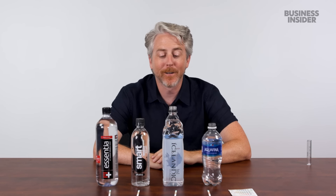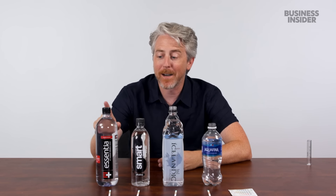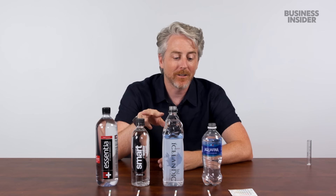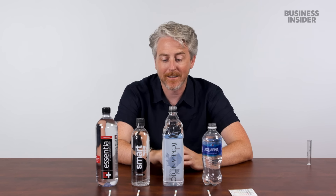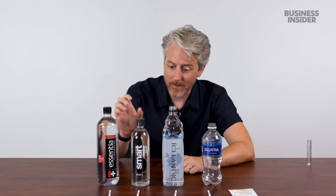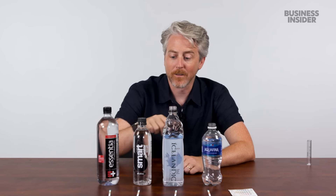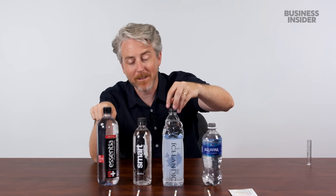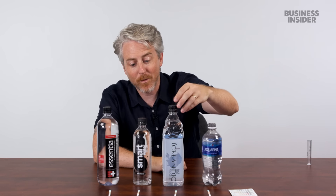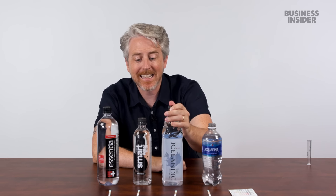Those are our results. Maybe do more accurate testing, but this one might be closer to 9. These two are not. The one that says 9.5 on it is drastically more alkaline according to this test than these two which are also claiming 9.5 — so it should be the same but it's not. This one's 8.4 — one alkaline — and it's pretty close to this one. So if anything, I think this one might be telling tales.